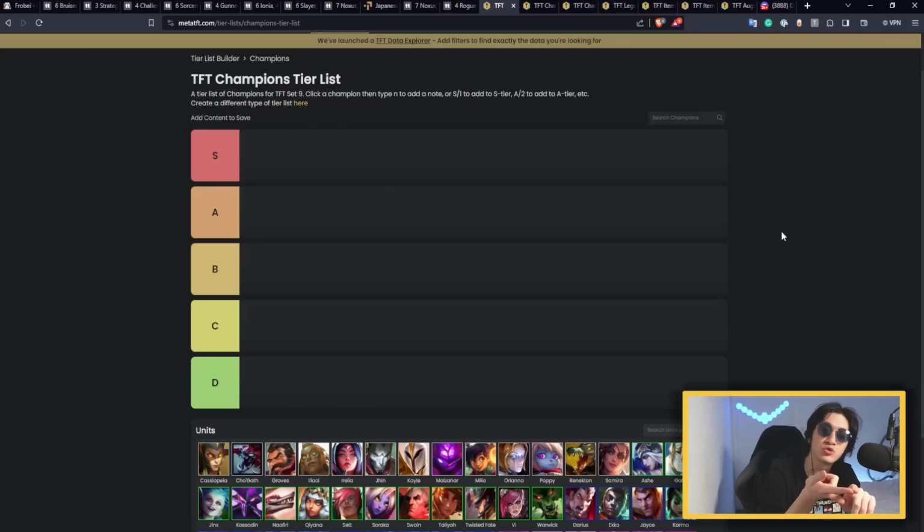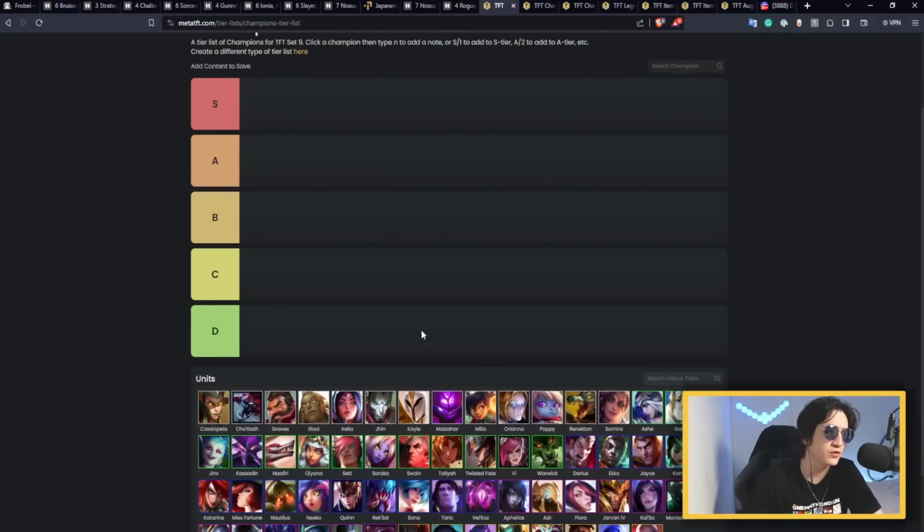The second is the 2 cost, and the third is the 3 cost, especially the 3 cost you get from the orbs you can get during stage 1. So let's talk about it. First of all, the 1 cost.